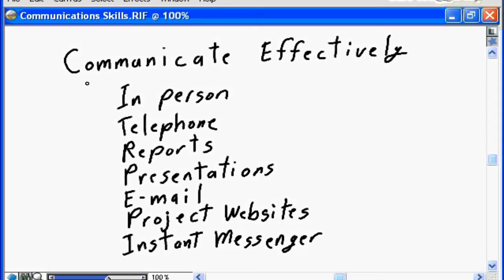In order to ensure that you're putting communications into action appropriately, you need to ensure that you're communicating effectively. You need to ensure you're using the appropriate style, and in often cases different styles for each form of communications. When you're communicating in person, you need to be very aware of your voice, your tone of voice, your body language, your need and ability to look the receiver of your message, the people you're communicating with, in the eye. You need to be aware of all of the verbal and nonverbal clues that you're sending. You need to ensure that your message, what you're saying, is supported by your tone, your body language.